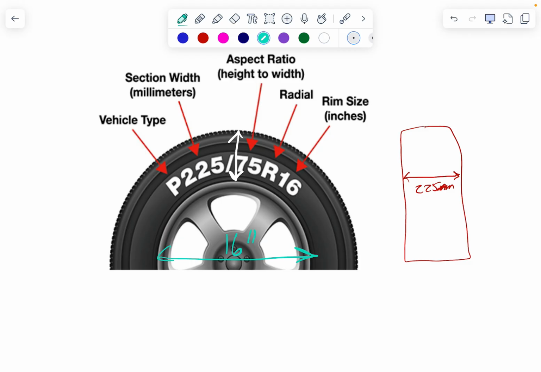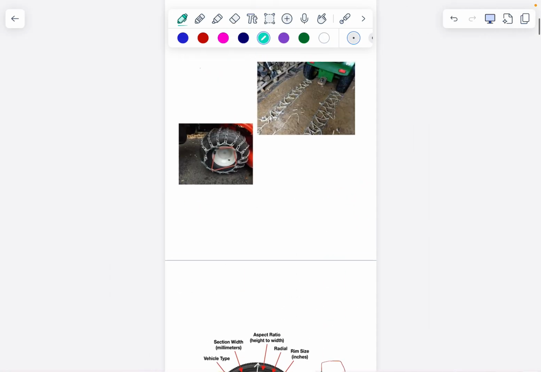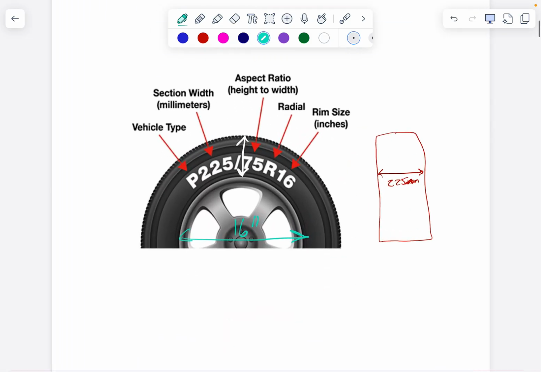Okay. So one thing I'd like you to do tonight is take a picture of whatever car you ride or have as a family, or if you drive. Does anybody drive yet? Okay. If you drive, take a picture of this information on your tire, please. And then we'll come back and do the problem, how many times does it roll as you drive. It's good information when you go buy tires. This is what you have to tell them, or they will help you, but you need to understand what you're buying when you buy it.